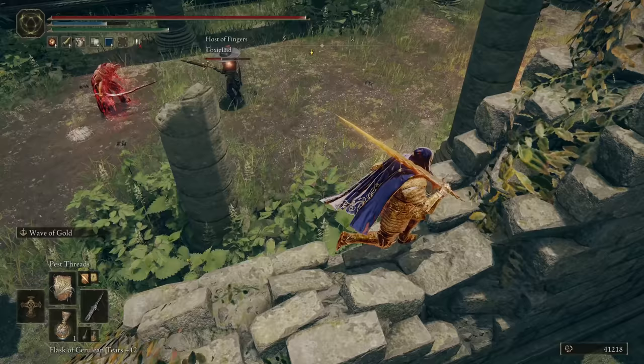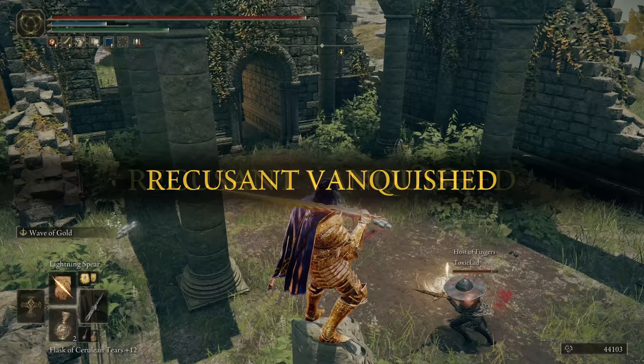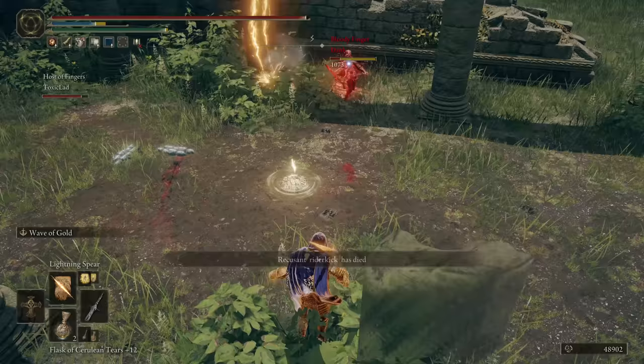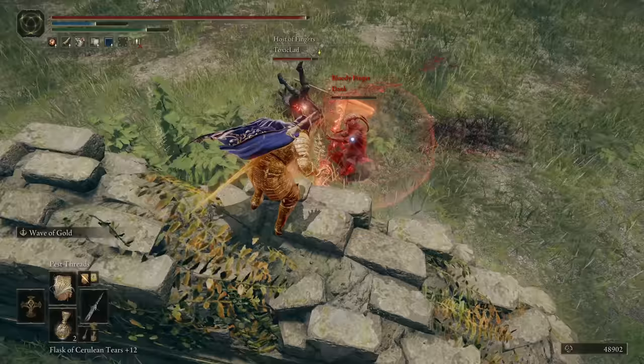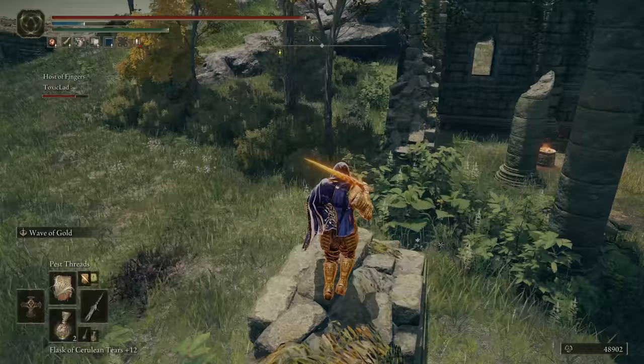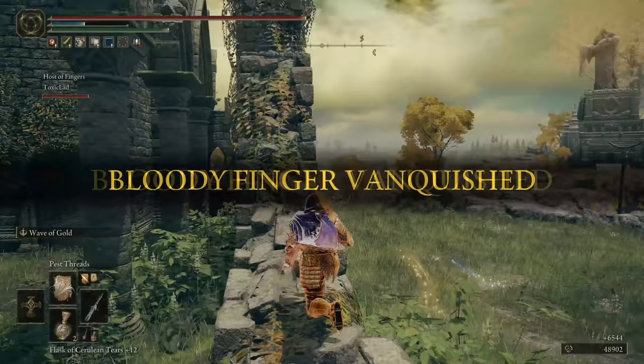Can I get up here? Again! I will protect you from above with my spears of lightning and threads. See, that's what I like so much about this. This is such a good, like, just support build. Ooh, 1,000 on that! And pest threads! Chase him down! Ooh. I don't know if that was the pest threads or the sling, but dead. I think it was the pest threads. My sling only does about 150.